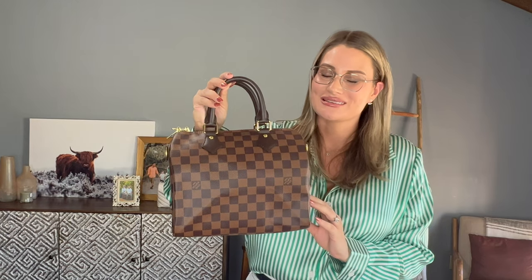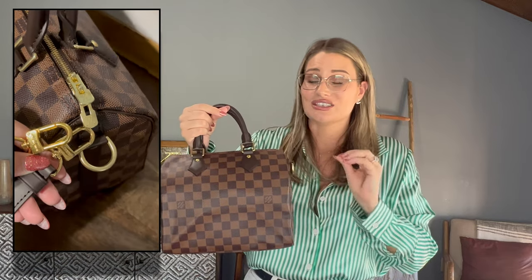Now let's jump into some cons. I have a feeling I'm about to say something shocking to some of you. Being 100% honest: this bag, the Speedy B25, a classic from Louis Vuitton, is cheaply made. Out of all my handbags, this one is the cheapest quality. The hardware is all mismatched — some hardware is nice, some is not. The hardware on the strap is actually much better than the hardware on the bag itself. The strap feels wrinkled around it, and it just came that way. It's simply a cheaply made bag.